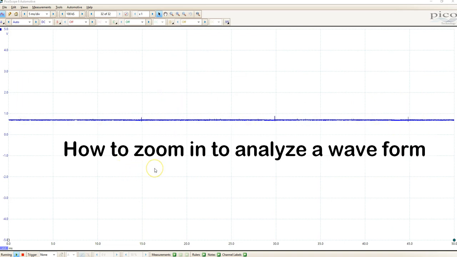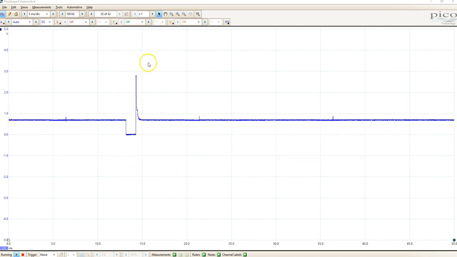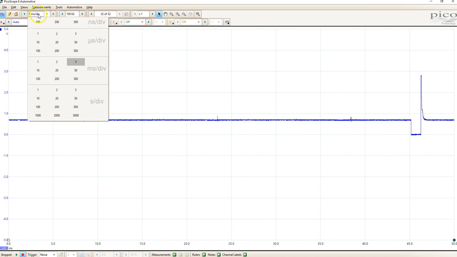Right now on the waveform that we're looking at on the screen, the sample is kind of jumping all over the place. There's a couple ways we can gather this. We can do a trigger, or we can slow this down and capture this a whole bunch of times on the screen. So I'm going to stop this, and right now we are sampling at 5 milliseconds per division, which is fairly quick.